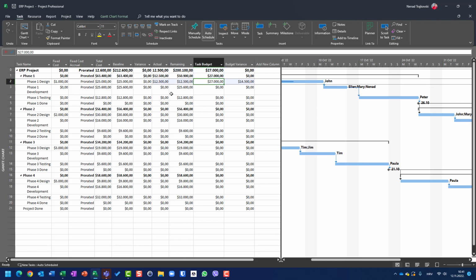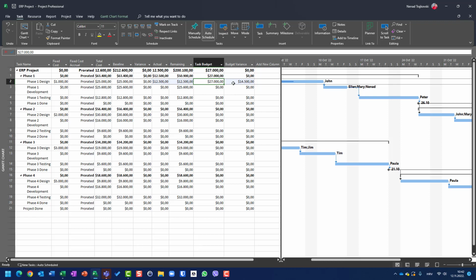Since the task is 50% done and the total cost was 25,000, 50% of 25,000 is 12,500, and I will now get my budget variance: 27,000 minus actual 12,500 results in the budget variance.